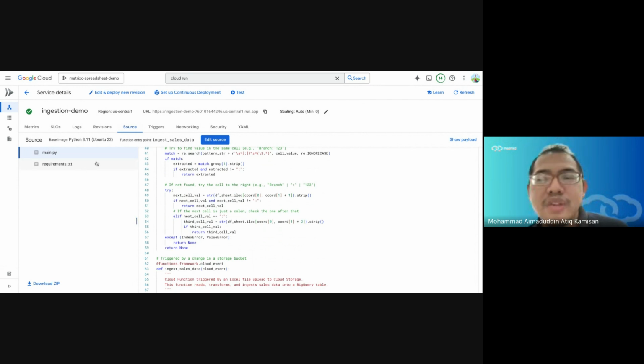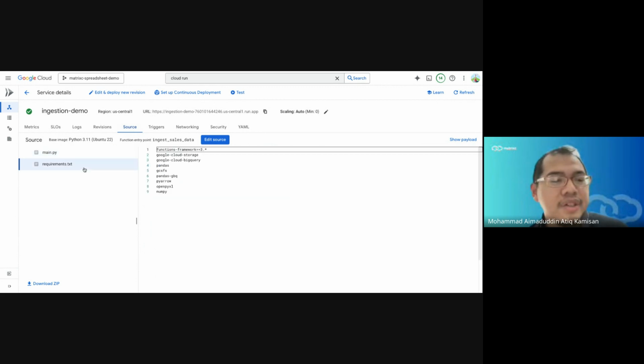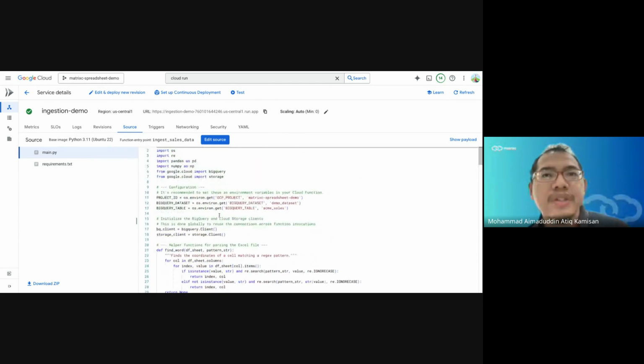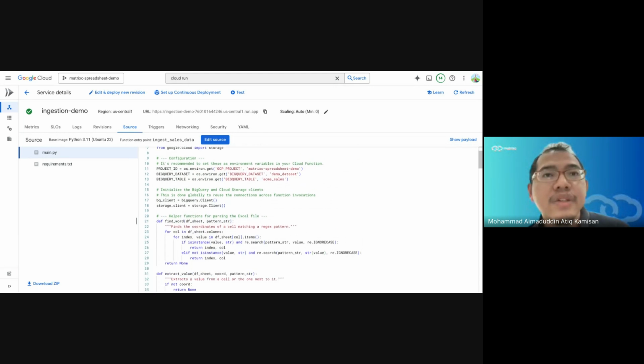There are only two scripts required. One is the main script, main.py, the main Python code. And then there's the requirements text, which, if you're familiar with Python, lists the packages required to run this code. So this is the source code used.